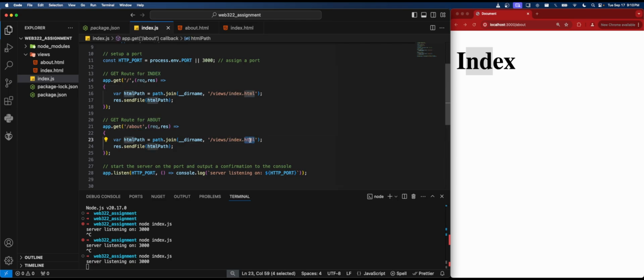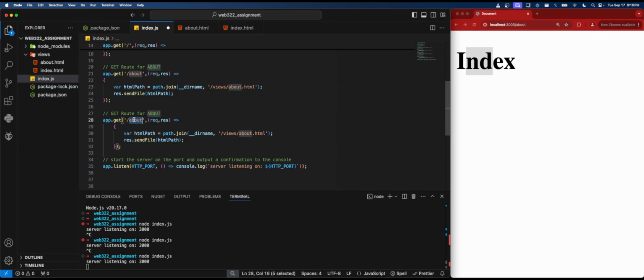We can send whatever we want back. But Express will send it back as HTML, and our browser will recognize it as HTML. But I just want you to know, we can name these whatever we want. As a developer you want to keep organized, so typically if you make a route for something, you have the equivalent HTML file with the same name. So if I made another route called whatever, typically I would make the file called whatever.